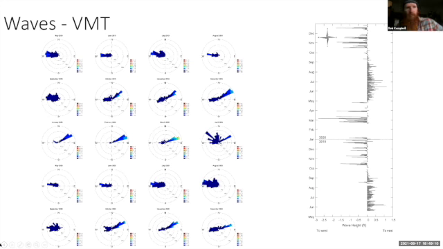Moving on to the waves, the wave record is really best at the VMT. One of the wave sensors was wrecked by a power surge, so we prioritized waves at the VMT. Same plot as the wind, and as you'd expect, it lines up pretty much with the wind because the wind is driving the waves. Winter storms are making big waves in the winter, and then we have the sea breezes making smaller ones in the summer.